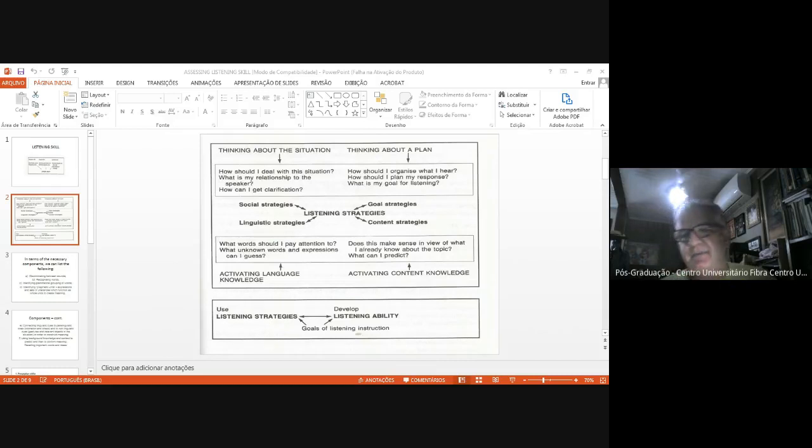That's why it's not a good idea for students to have the same teacher forever, from first to last level. For example, in a language school, right?